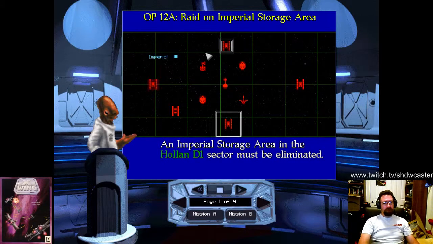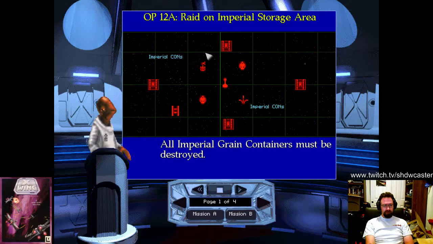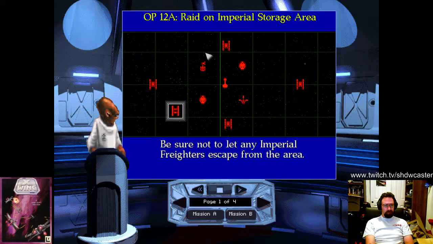Storage area in the Holland D1 sector must be eliminated. All Imperial grain containers must be destroyed. Be sure not to let any Imperial freighters escape from the area.